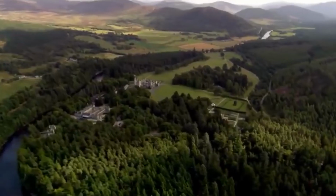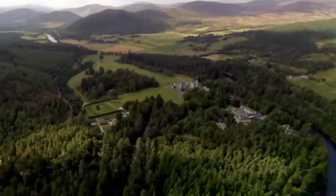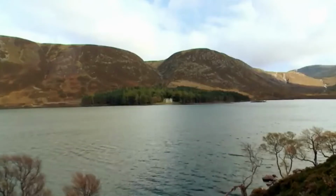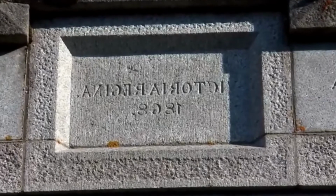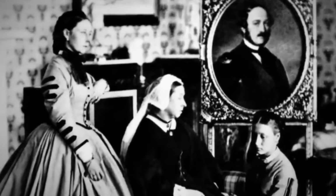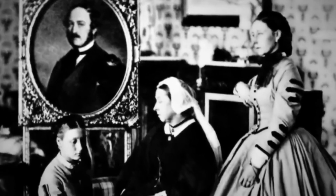Victoria was devastated. She retreated from the world and found solace at Balmoral. And here on the shores of Loch Muick, she built what she called her widow's house, where she could mourn in peace. It was an additional place where she associated to it. It became hers, her widow's cottage. And it just shows the depth, I think, of her despair and her need to escape. And it was at Balmoral that she found a place to do that.